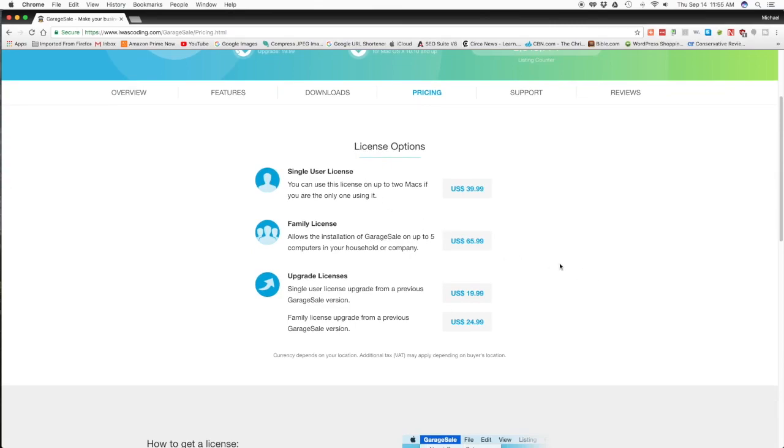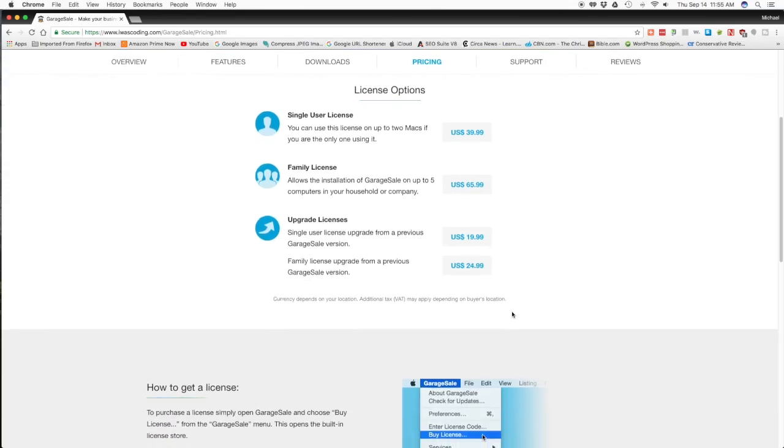If you buy it on the Apple Store, I think I said this in another video that I did about GarageSale, you're going to get GarageSale6, and then you're going to have the outdated version. You're going to have an older version. Now, it'll work, and it looks a lot different as far as the edges and the coloring. And it doesn't have quite a few of the features that are updated in the 7. And when you buy it through the Apple Store, when you get notice that there's an update, and you go to update, you have to pay the $19.99.